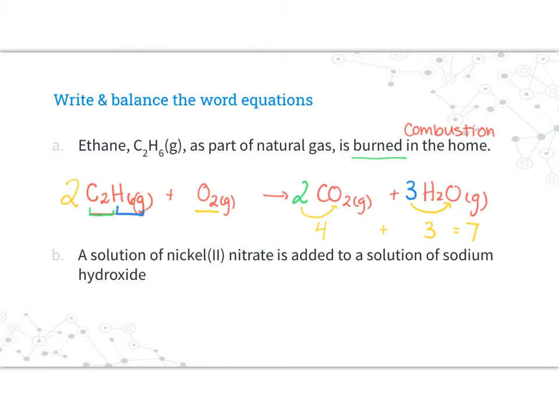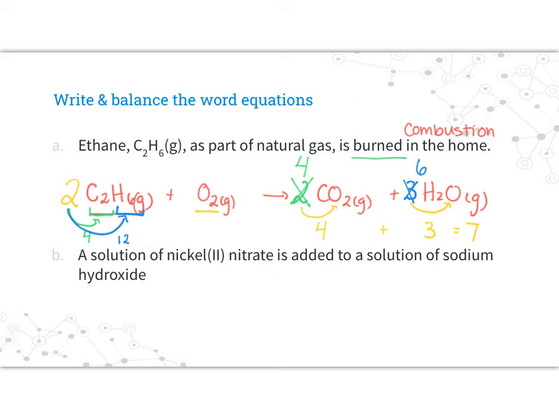So that changes all of our numbers. We now have 4 carbons. To balance for 4 carbons, I need 4 CO2s. To balance for hydrogens, I now have 12 hydrogens. That means I'm going to need 6 waters. Notice again how by doubling my original hydrocarbon, I simply double the coefficients of those that I've balanced already.